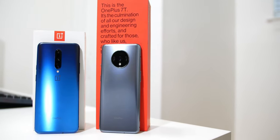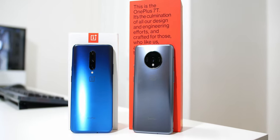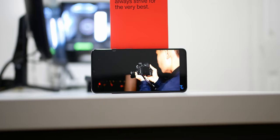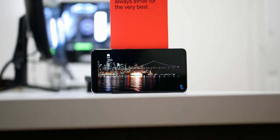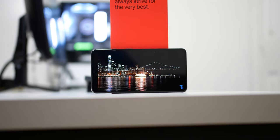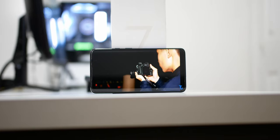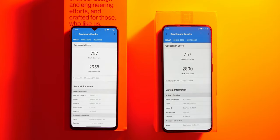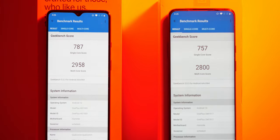Now that I've had time to compare the OnePlus 7T and the 7 Pro in terms of gaming, there wasn't really a huge difference between them. I did perform a lot better on the 7T, but I don't think this is because of the specs — it's mostly due to having practice on the 7 Pro first. I don't think that the Snapdragon 855 Plus is a good enough reason to get the 7T over the 7 Pro just because of performance, because they perform nearly identically. A higher clock CPU on a smartphone isn't going to perform significantly better than the predecessor, since frame rate is usually capped at 60 fps. I also didn't notice a difference in RAM management.